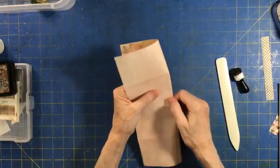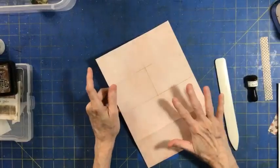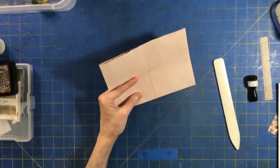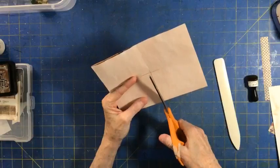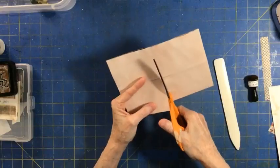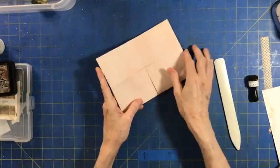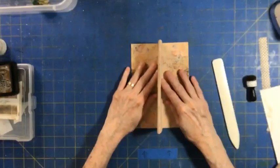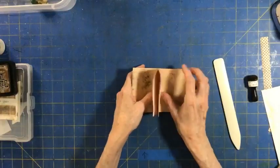And I'm going to ink this middle one just so I can see it. I'm just inking instead of drawing a line with a pencil, just because I think it's easier. Cut from there to there. Stopping at the point. Okay. Flip it over. Squish it back in. Turn. Fold down. Fold flat.